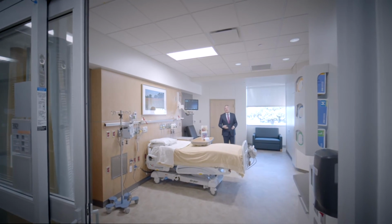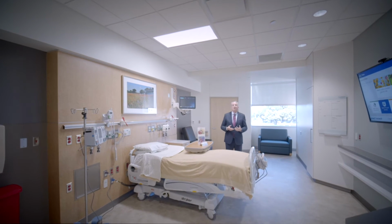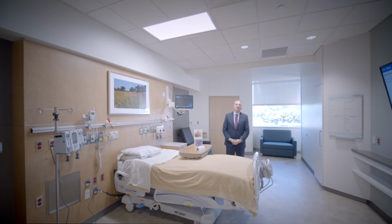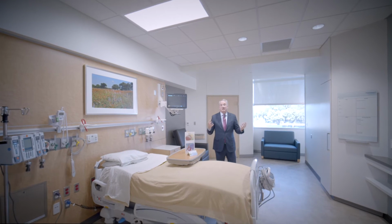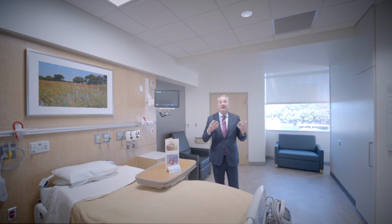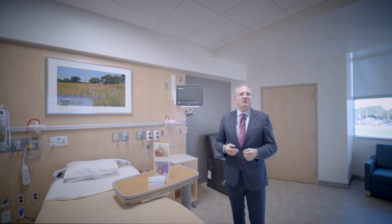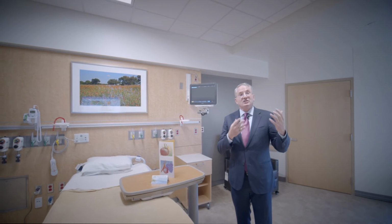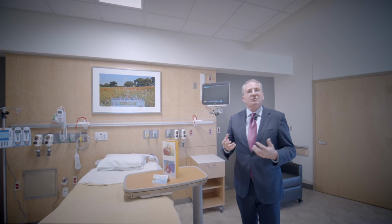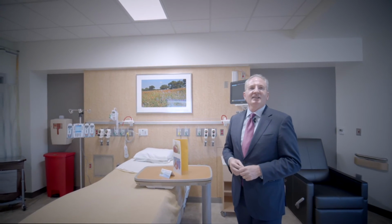The intensive care unit can be an intimidating environment, particularly if you've been admitted with a stroke, brain surgery, or another neuroscience problem. We've worked hard here in this expansion of Clements Hospital to take the lessons that we learned from patients and families in the first version of Clements and really try to design a room that's comforting and also meets the needs of the patient, their caregivers, and their families. That includes attention to technologies that they can use to connect with their families and the environment of the room that is optimistic and leaves a warm feeling in an environment really focused on healing.